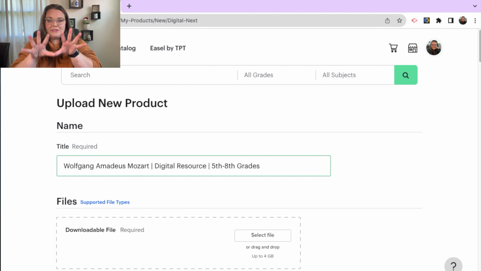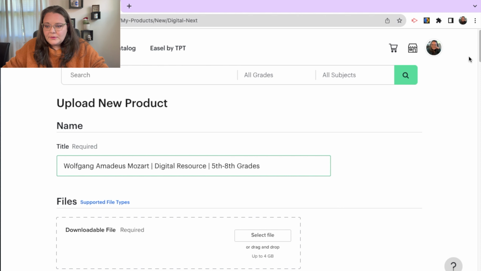This particular resource that I created with the secret code activities, I feel like would be appropriate for upper elementary, middle school general music classes. So I'm going to make sure, right, most important, Mozart, second important, digital resource. And then also in the title, what grade levels or what ages. So grade levels would probably be a little more appropriate for a TpT, just saying.